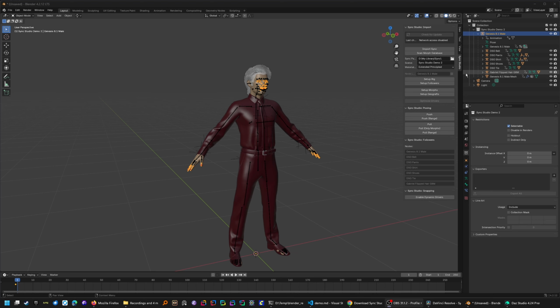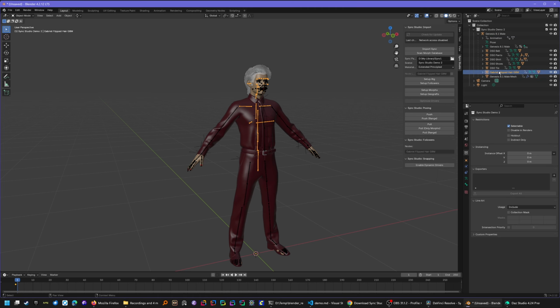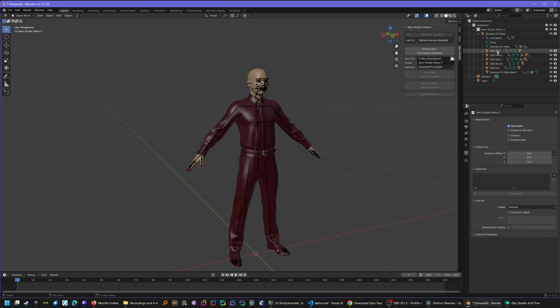Now, one of the things I wanted to demonstrate here is that Sync Studio supports partial imports, meaning if you want to add new clothing to a figure after you've synced it, or change the clothing, then you can do that without deleting the entire figure and re-importing it again. Basically, you can just delete a child node, like so, or let's do the shoes as well, like so. Now the shoes are gone, the hair is gone, and if I click Import Sync, it will import only those two followers to the figure and attach them again, and there they are.